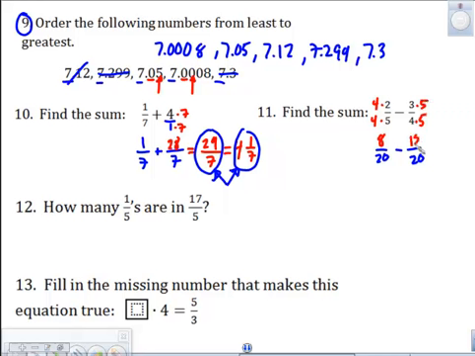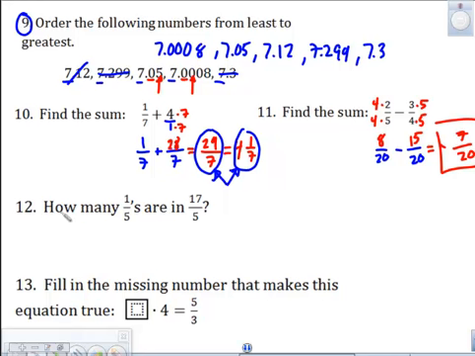So that's 15. Now, is this going to be a party or war between these two? A war, right? Okay, because this is a positive, this is a negative. So who's going to win the battle, the 8 or the 15? The 15. So that means that our answer is going to be negative. And then we just subtract. What's 15 minus 8? 7. Perfect. Okay, so we've got negative 7 over 20. That's the answer for that one.